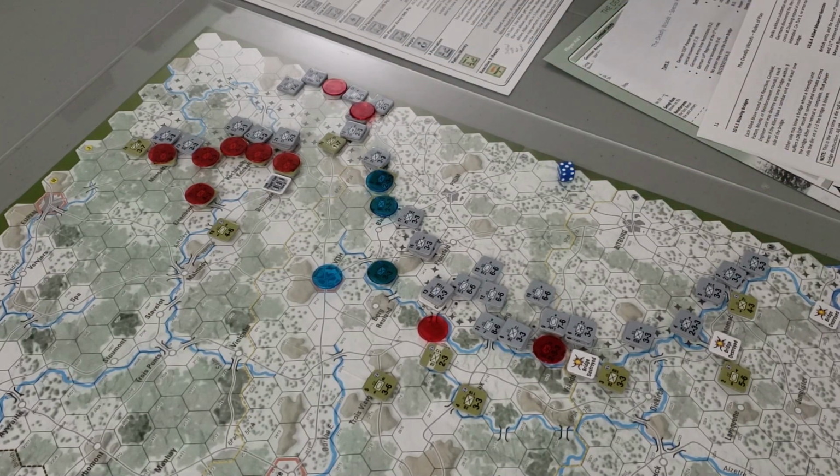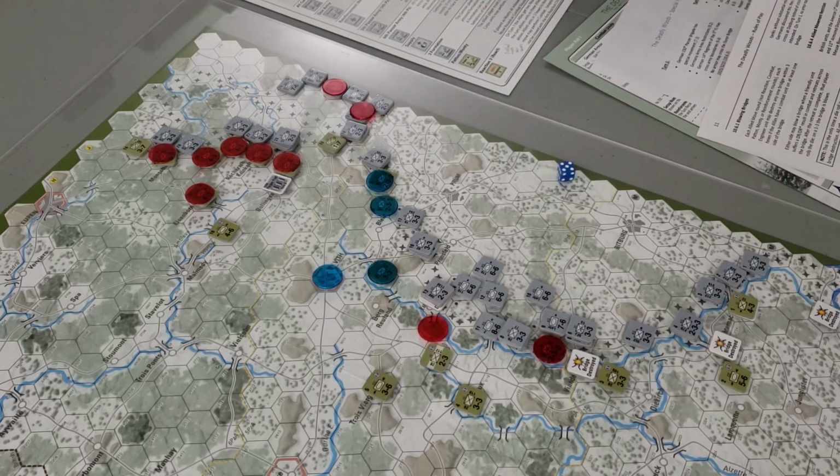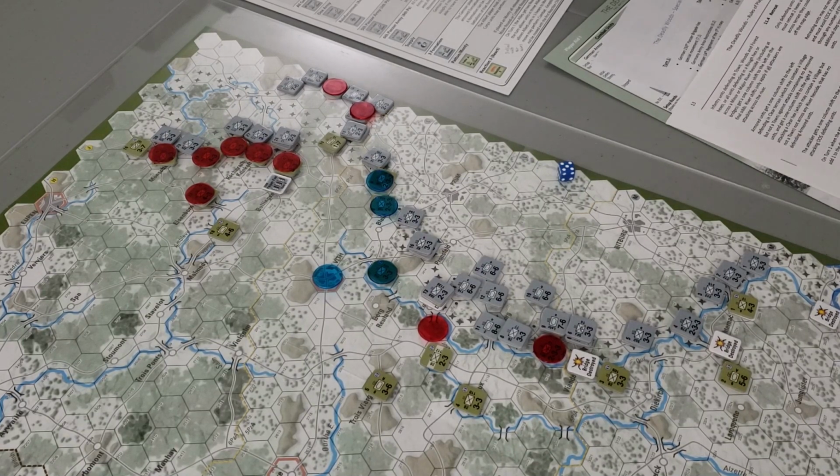I rolled a 5. So 5-to-1, again, reduced down to a 4-to-1. This guy can't get any sort of support. He is too far away, and cannot get the artillery support. At least I'm pretty sure he can't get artillery support. Let me quickly double check. Units of their corps only.